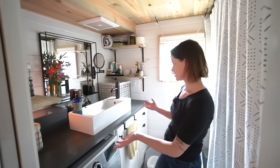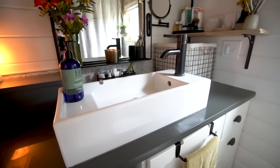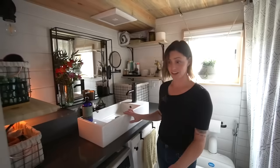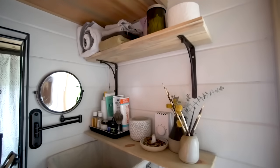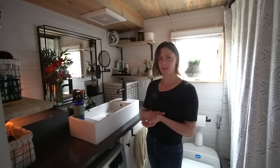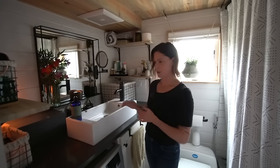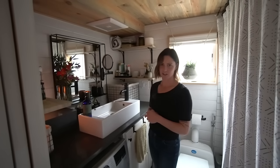The sink is not my favorite thing. Because it's so tall and I'm so short, it's not that functional. And for our daughter, we have to pick her up to wash her hands. Any stool would just be in the way and she still wouldn't be able to reach the sink at this point. So that's something that I would have changed about the bathroom. We've talked about different ways of reconfiguring the bathroom, but just haven't decided to actually do anything like that.